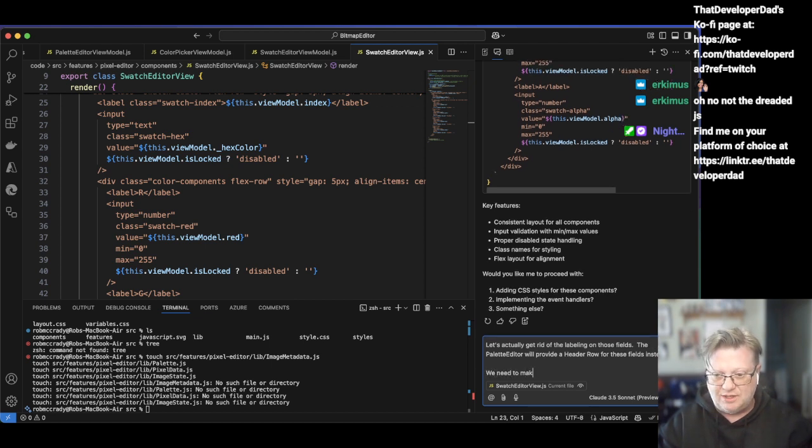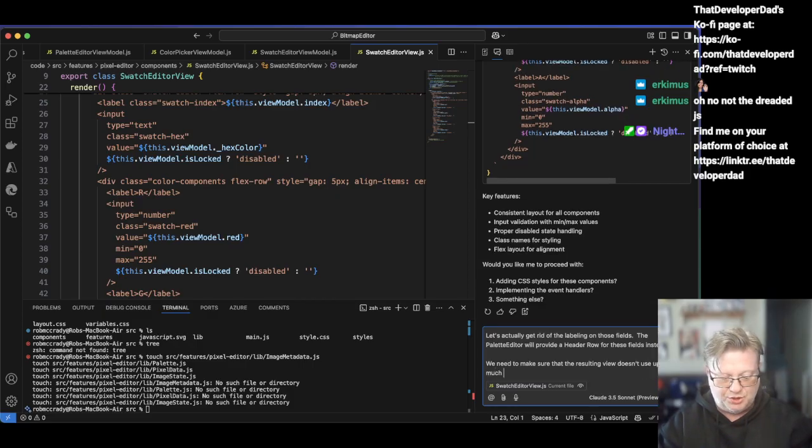We need to make sure that the resulting view doesn't use up too much horizontal space.